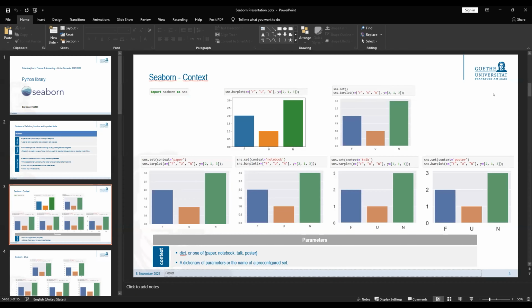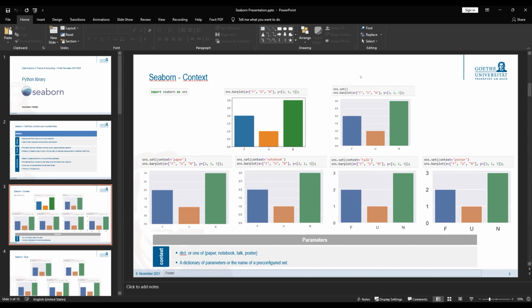Yeah, now I will come to the context, so basically the outline. First, we always have to import the library, so we import Seaborn, and the alias for Seaborn is sns. On the top left, you can see I just draw a basic bar plot, and although we use Seaborn, we haven't yet set it, so it will use the default settings of Matplotlib, so the basic white background.